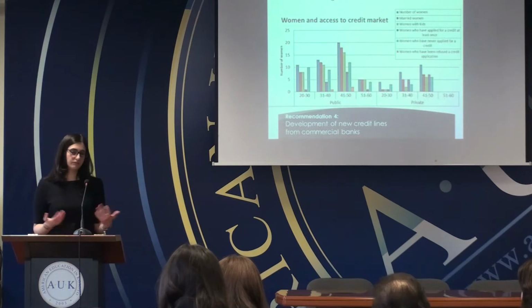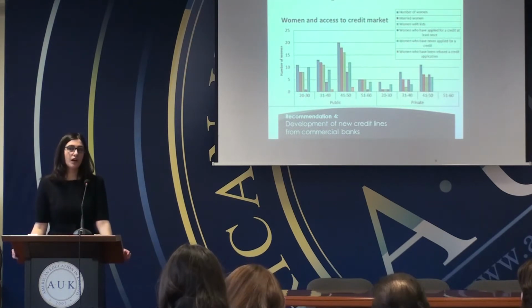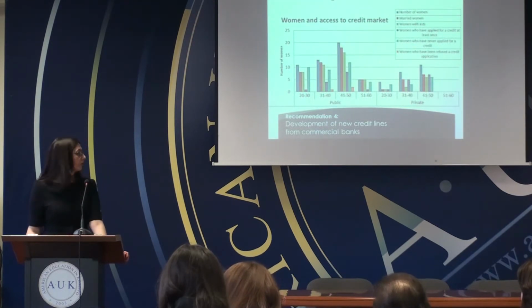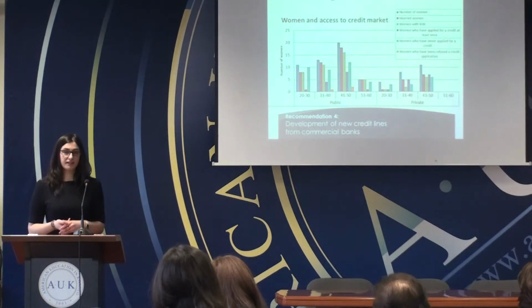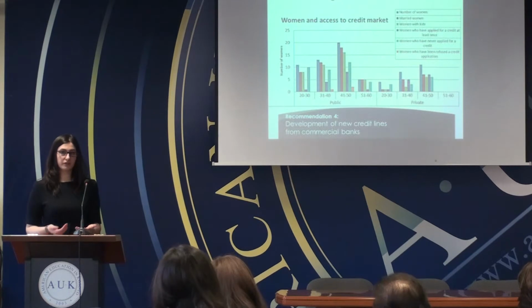Until lately, and not to say even further, Kosovo has been following the Kanun of Lekë Dukagjini, which doesn't recognize women as heirs. So only the males are the heirs of the family, and they inherit the complete capital of the family. And this is directly discriminating against women, because in order to apply for a commercial loan, you basically have to present some kind of collateral, either land or any type of capital, especially in the larger amounts.